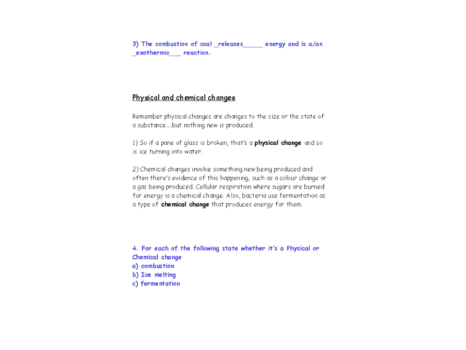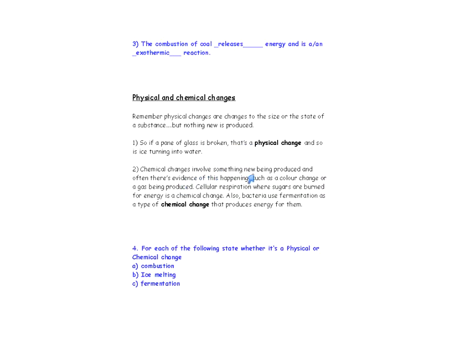Good. Okay, so we're going to talk now about physical and chemical changes. So remember, with the physical change, you just have a change to the size of an item or the state of the substance. So for instance, if you take some glass and you just break it, that's a physical change. You haven't really changed the glass at all, right? Same thing if you change water from liquid water to ice or steam, you haven't actually changed its properties. It's still water, right? Okay, so those are all examples of physical changes.